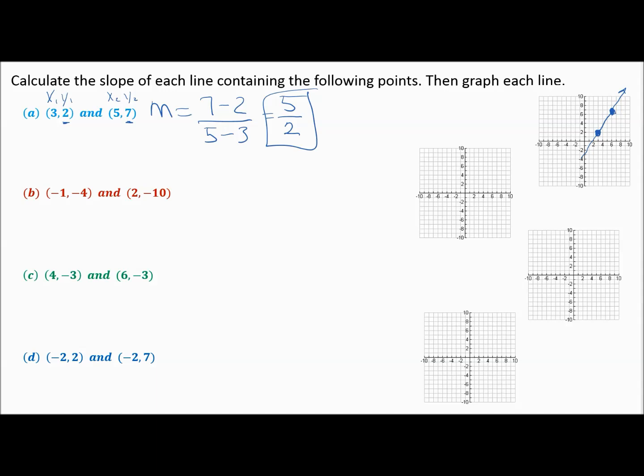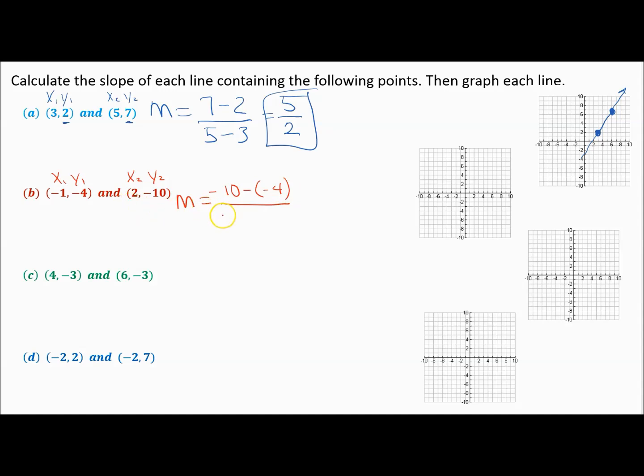Let's find slope. Now, you want to get in the habit of naming these things. So, again, x1, y1, x2, y2. So, if I calculate slope, that's called m. I do y2 minus y1, so that's negative 10. Careful with your signs, that's minus a negative 4. So why are there 2 minuses right here? This is subtraction, which is directly from the formula. This is the sign of the 4. It's negative, so you have to have both of those.